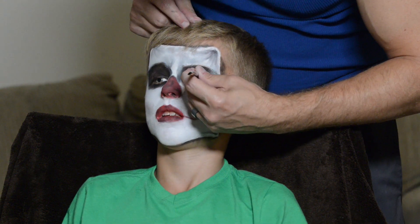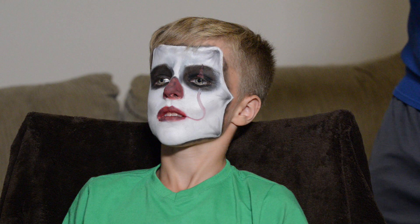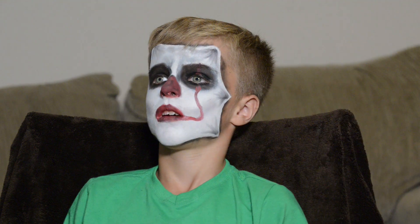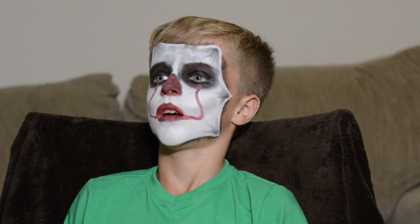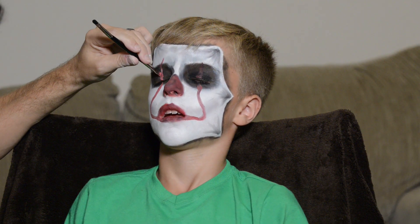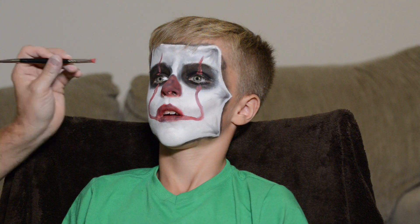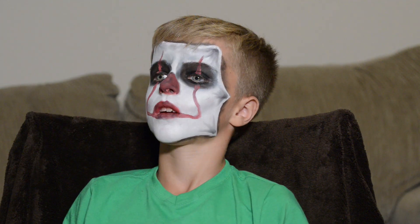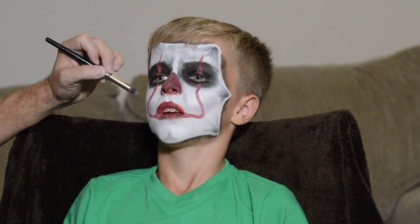Now I'm taking that same red face paint and trying to apply it, but as you can see it doesn't go on very thick — maybe it's just my technique. I've had to go over those freehand lines a couple of times, and obviously I have some work to do there. I thickened it up so it's more visible, and we'll be trying this again before Halloween with the Mehron face paint — I think the color and coverage will be much better. I'm also darkening in the laugh lines with some black eyeshadow.